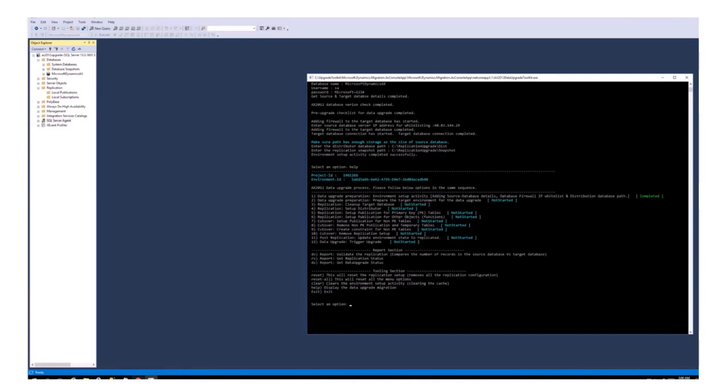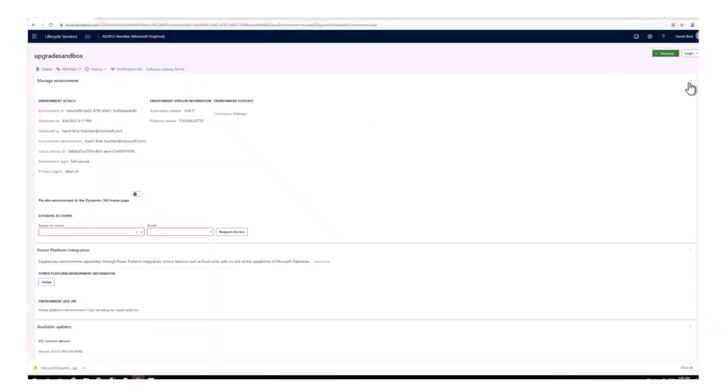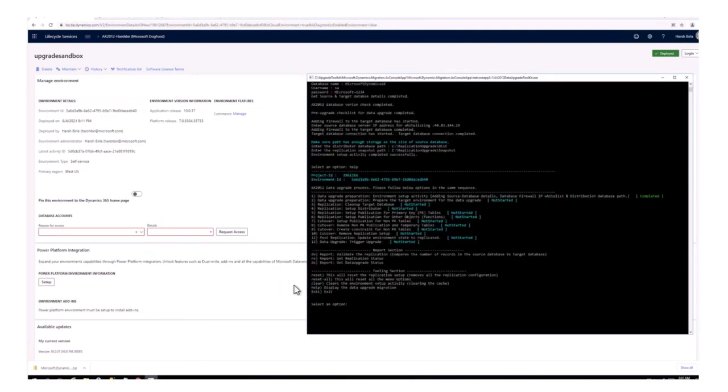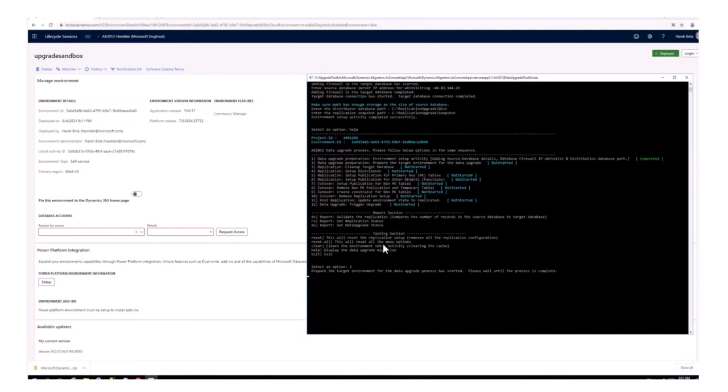Currently, if I go to my target environment, it's deployed, I can log in, and I can do all other activities. As soon as I prepare my environment for upgrade, I won't be able to use this environment, because it is going to be used for data upgrade purposes. So this environment is now ready for data upgrade.